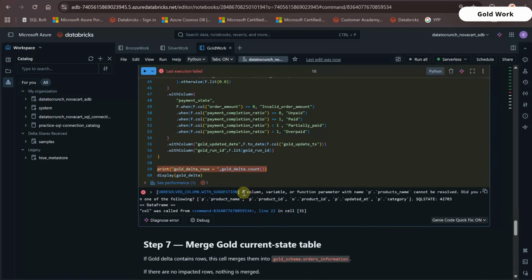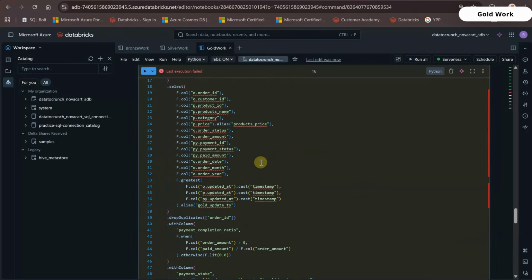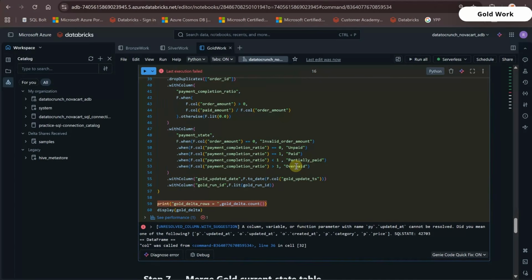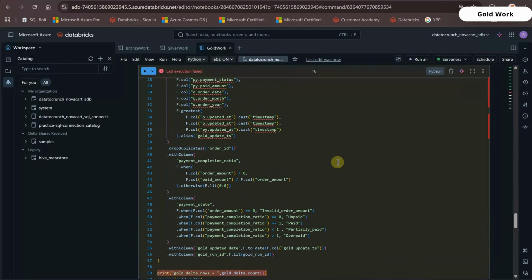Now it states column variable function with p.products name cannot be resolved, line 22. I think it's product name. Then it says py updated at cannot be resolved, because it is processed at.